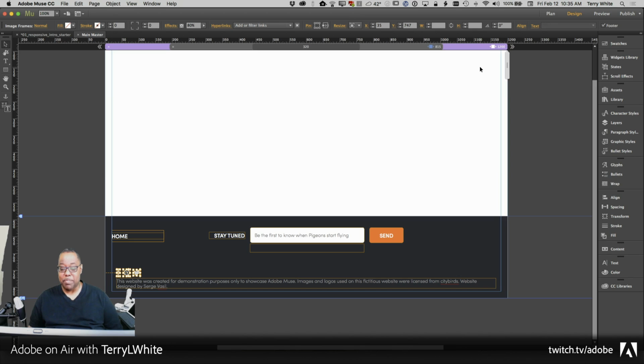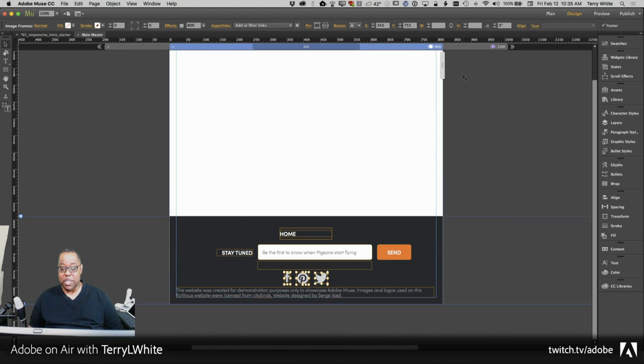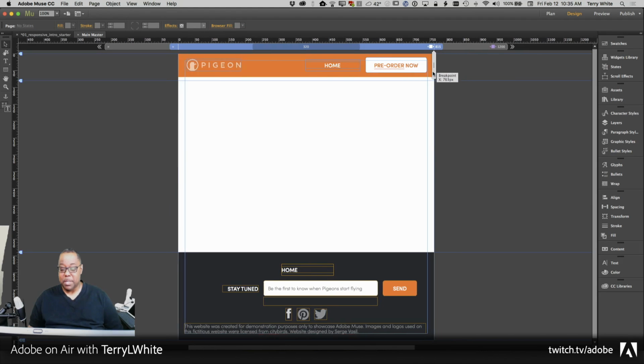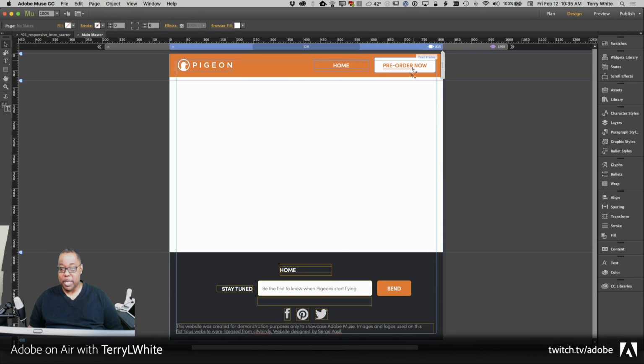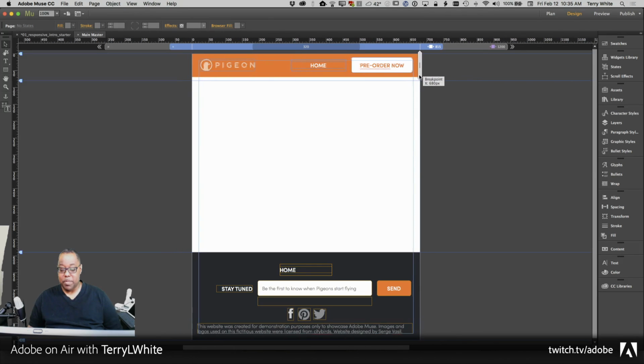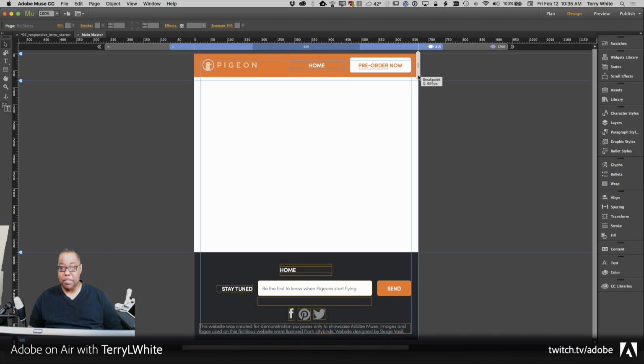So we go back to that breakpoint, it's this. We go to this breakpoint, it's this. And so now we can deselect that. We can keep going. All right. Oh, I see a problem here. Let's go back to this breakpoint, and let's keep this and this now responsively centered instead of staying where they are. Okay, great. So now we'll go ahead and keep moving. Oh, problem.